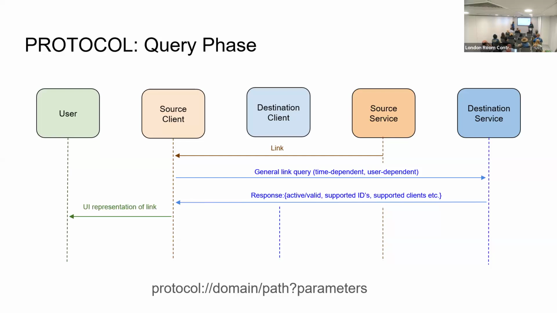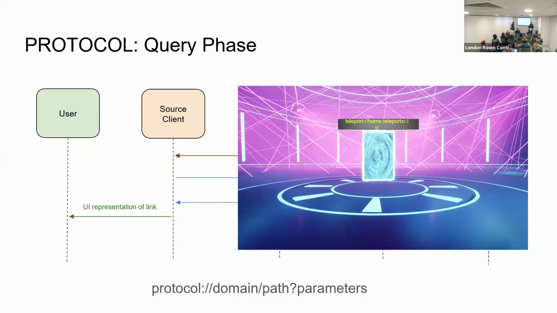From that, the source client can provide a UI representation of the link to the user. It might look something like this. You've got a glowing portal maybe. Crucially, up there, it's going to say what the text of the link is. Because one of the key elements here is you've got to know where you're going. It can't just be a system that sends you to any server. And it can't be something that's represented probably by the graphics of the portal, because that can be deceptive. For safety reasons, for security reasons, it tells you exactly where it points to. And because you trust the source client, you trust that it's going to take you to that particular destination.